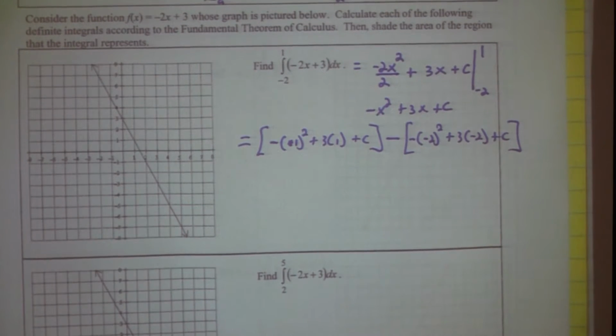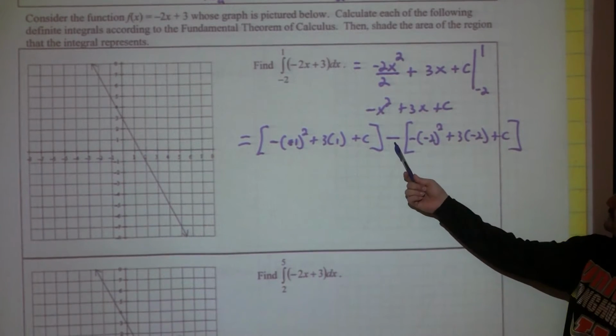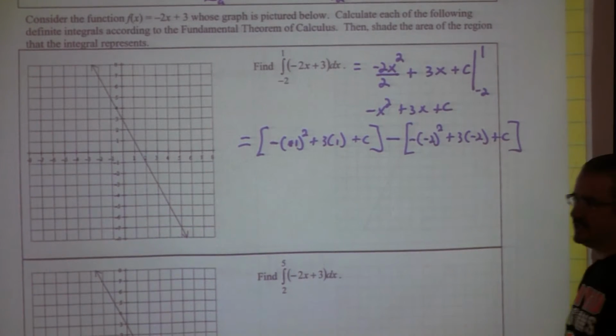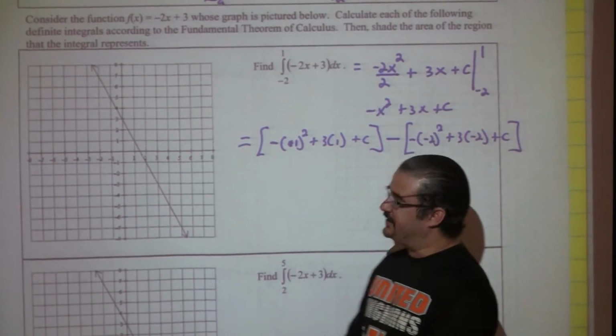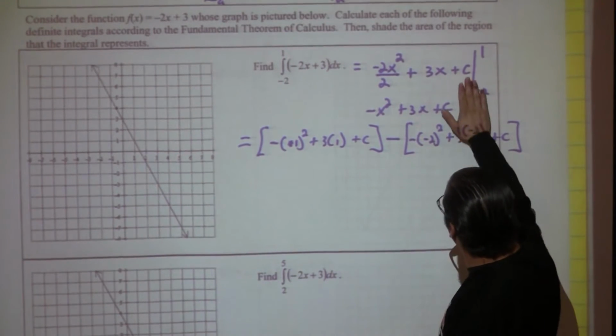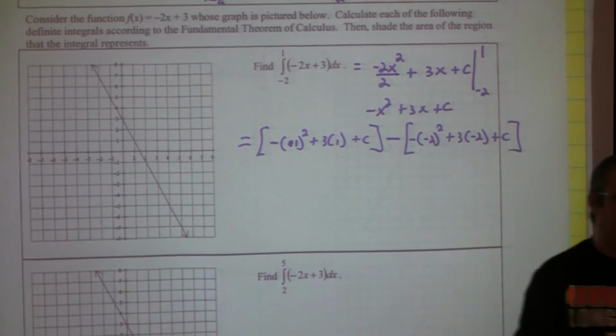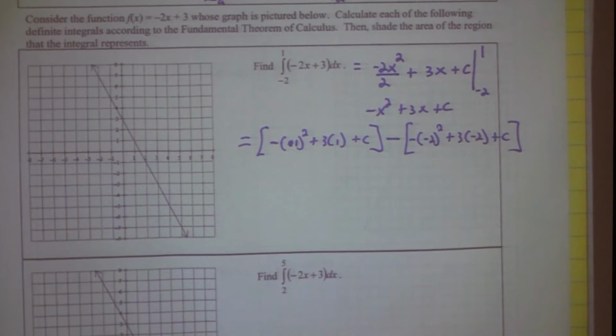What do you think is going to happen to those c's? They're going to cancel out. Why are they going to cancel out? Because this minus is going to end up minusing it, right? So when we're working with definite integrals, we're not going to have that constant of integration, because it's always going to just cancel out. Okay? So when I write the rest of the problems, I'm not going to be putting that plus c there anymore. And we understand why, right? Yeah. Because of this example.